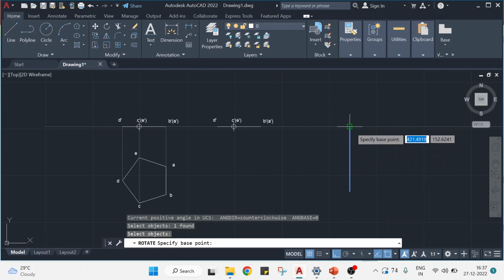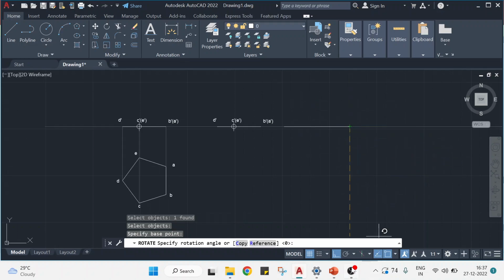So this is my base point now. Once I fix this, you can see with that base point I can rotate the line anywhere I want with some particular angle. This point is fixed, and it will always rotate in the anti-clockwise direction.